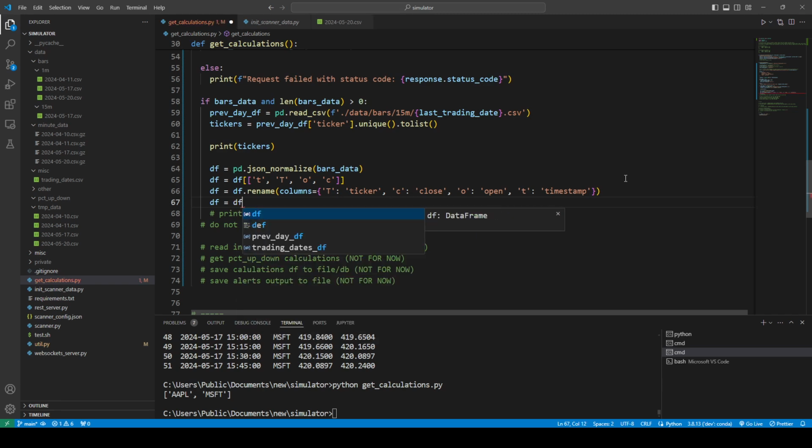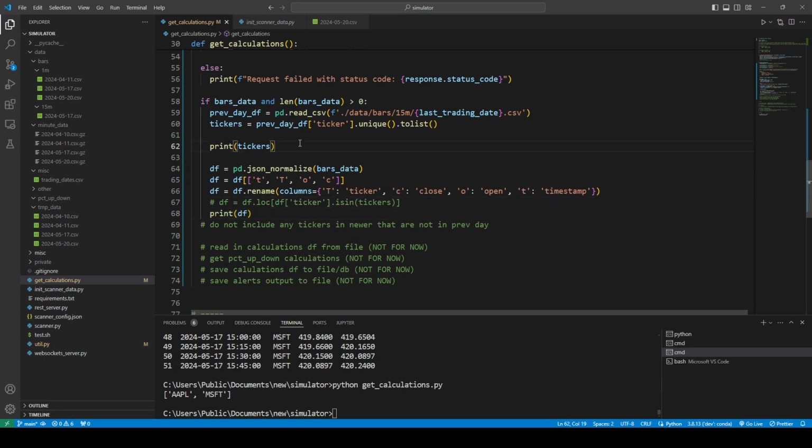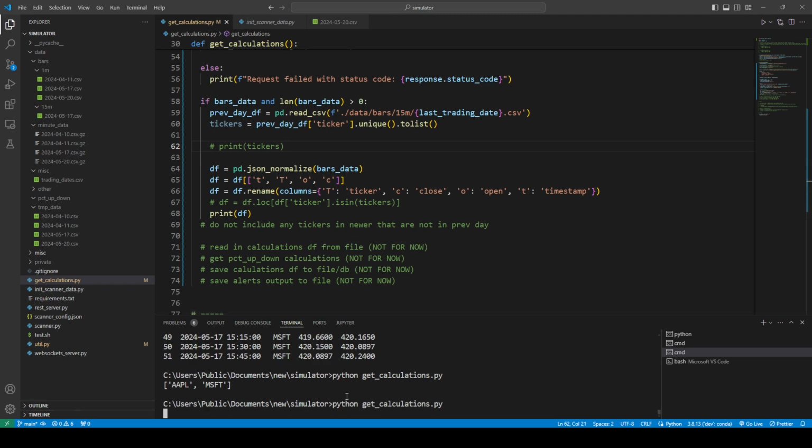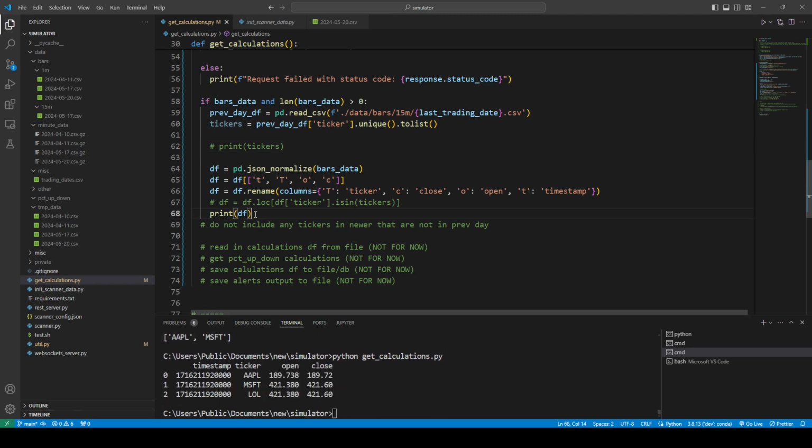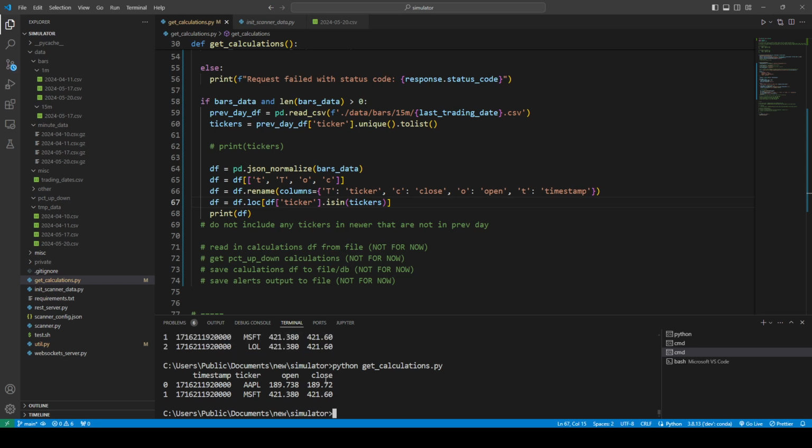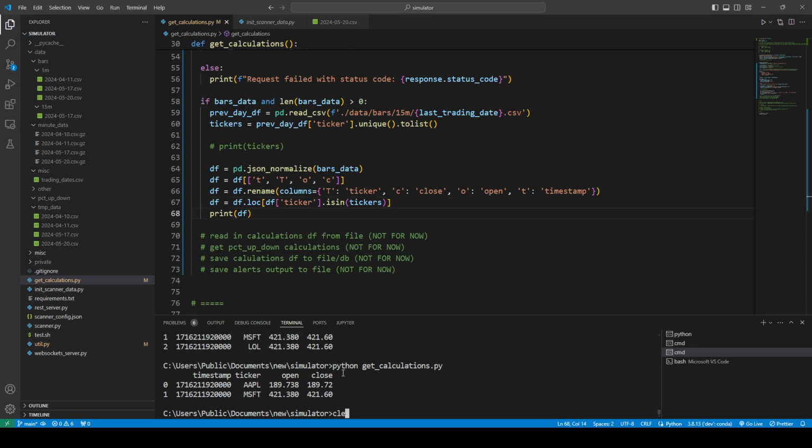All right. Quickest way I know to do this is doing df.loc, df.ticker is in tickers. So let's check it out without that filter and then with the filter. Without the filter and then with it, we should not have LOL. Cool. Done.